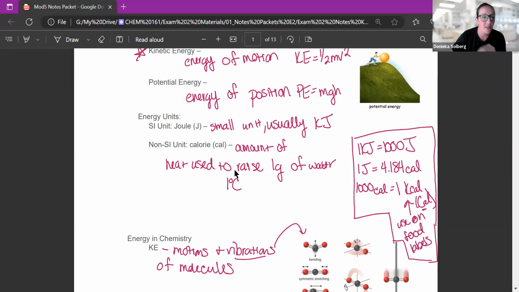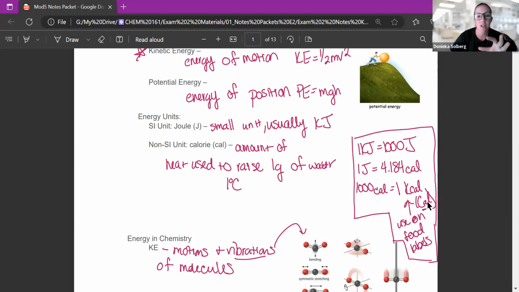If we go by this definition of calorie over here, the amount of heat used to raise 1 gram of water by 1 degree Celsius, I get a very, very small amount of energy. So if you look at a granola bar and it's 190 calories, it's not 190 of these calories. It's actually 190,000 of these calories. So they've just converted it on the wrapper; that 190 you're seeing is actually kilocalories, or we call it capital C Calories.